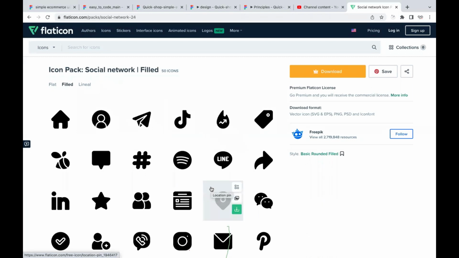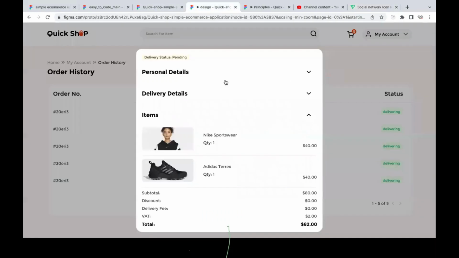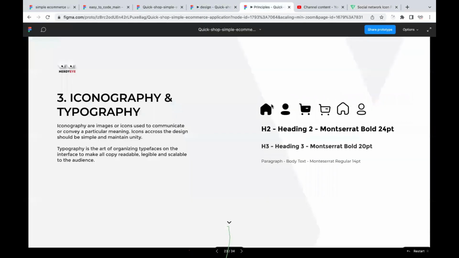So that's why we have some of the popular icon packs out there that you see several designers use, like the Iconly icon pack, the Font Awesome icon pack, the Feather Icons pack, the Material Design icon pack as well as Material Icons and so on and so forth. So the first thing you want to do when it comes to icons is to select your icon pack, right? So don't just use icons randomly. And once you start with a certain fill icon, you want to maintain that fill icon all through, right? So that's one of the things, yeah.